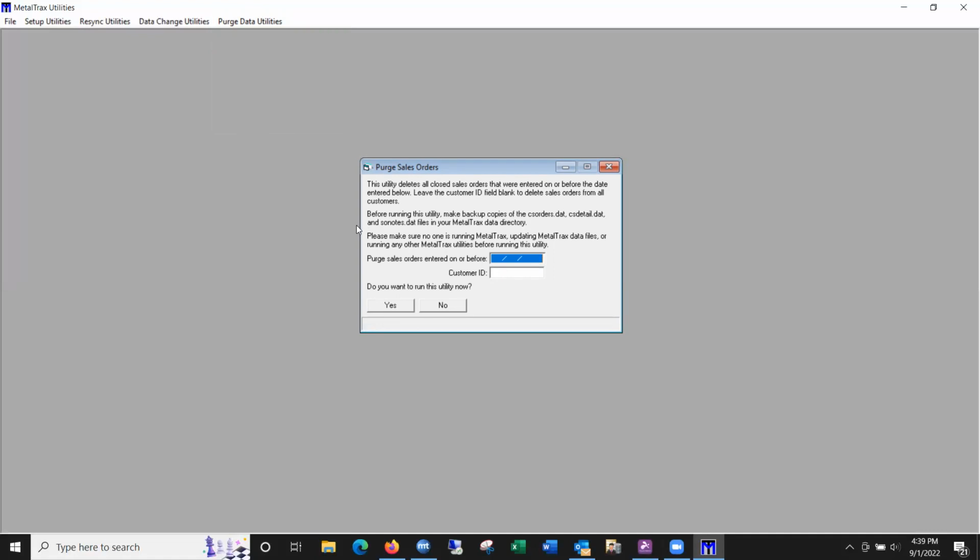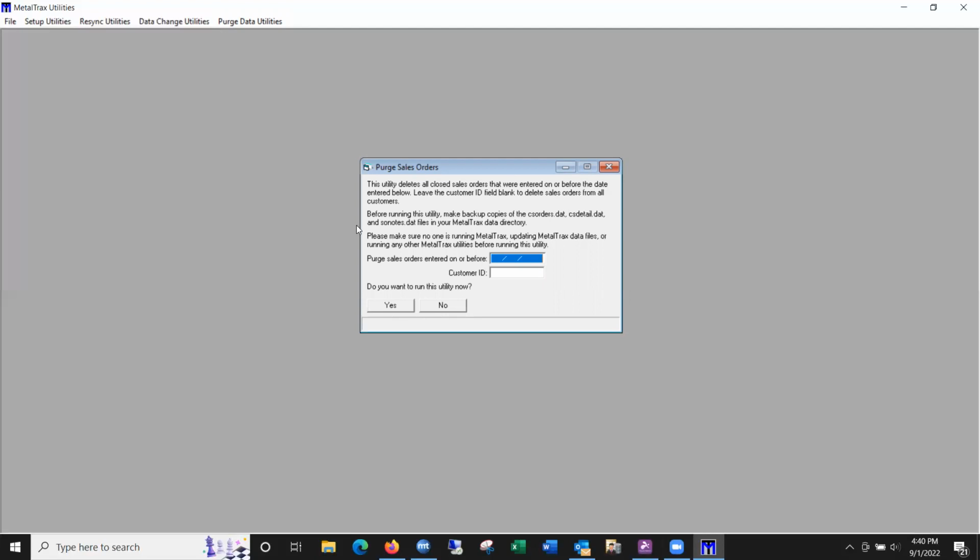You may even want to make a backup of your entire data set, because this one, for instance, the purge sales orders, if my system is starting to run slow and I've got, let's say, 20 years of sales orders building up and my searches are starting to be slow because it has so much to slog through, I can purge all of my orders before, let's say, 7 years ago or 5 years ago. If I do that, they are deleted and I cannot pull that sales order up anymore to reprint it.